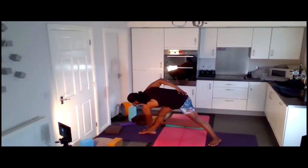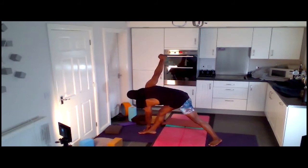If you're feeling this a little bit tweaky, then step your left foot slightly more towards the left as if you're in warrior one stance. Straighten your right leg. And breathe in, move your belly away from the top of your right thigh. And as you breathe out, as you roll open towards the right, reaching your right arm to the sky.